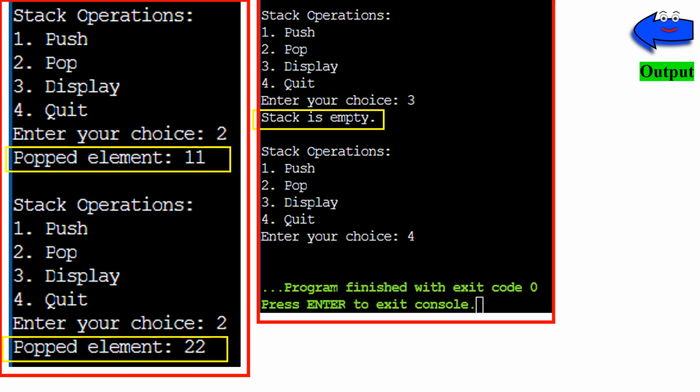Now, look at the second column. Now again the menu displays the 4 options. The user enters choice 3 to display the elements. Now, the stack is empty. The stack elements 22, 11 and 33 popped out one after the other and now the stack remains empty. Now again the menu displays the 4 options. The user enters choice 4 to quit. Program ends with quit option.